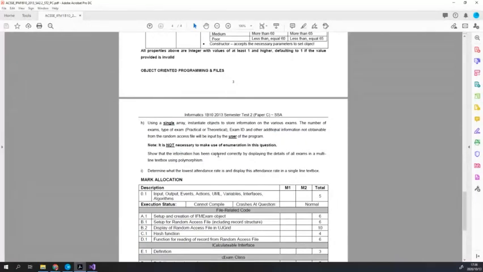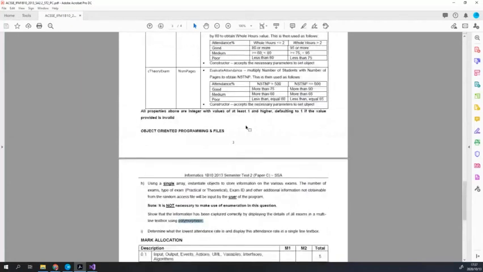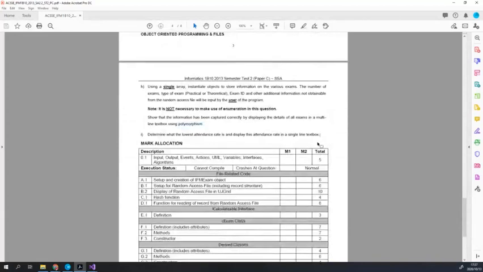Show that the information has been captured correctly by displaying the details of all exams in a multi-line text box using polymorphism. So once we inherit, we'll just output that once we read it into an array.